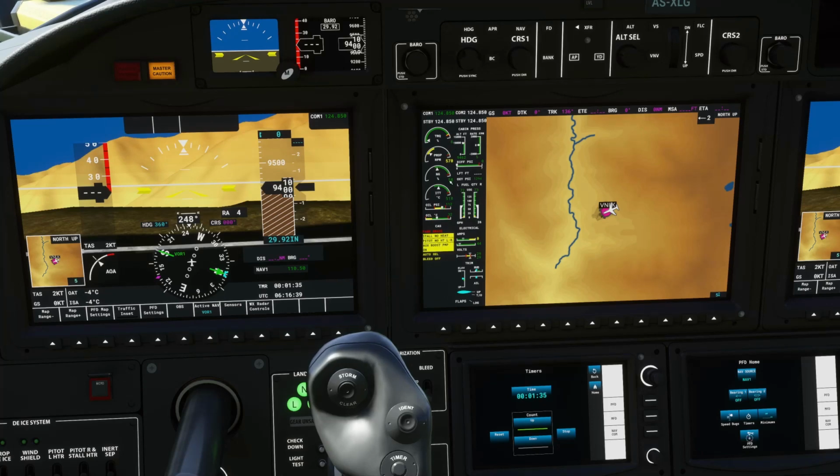NG should be settling at 70. In the real TBM it would be 70 plus or minus 2, but in this one here it's 58. I've seen it at 60, but we're not going to get it any more than that. Alright, so we'll just stop the timer here and reset that, put the PFD back.